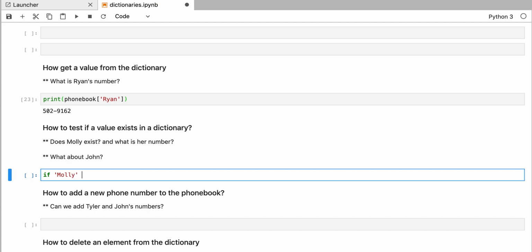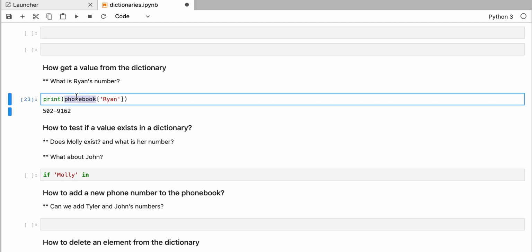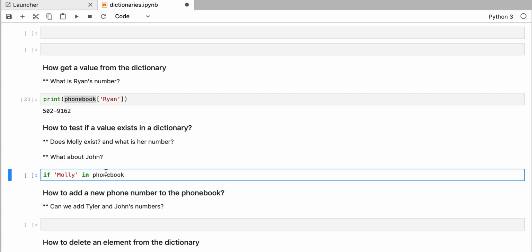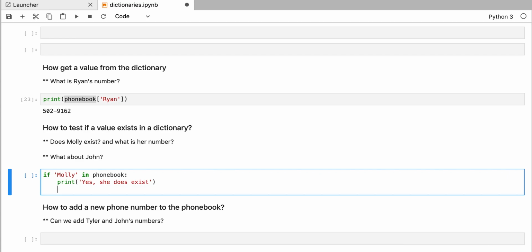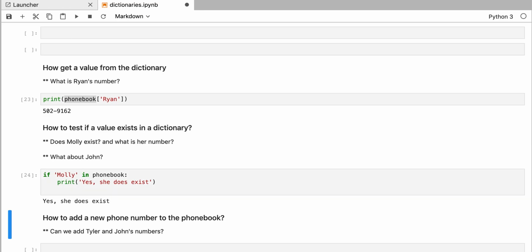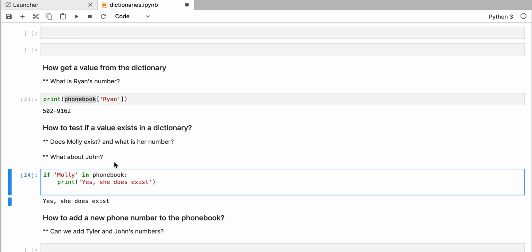We use an if statement here: if Molly in the dictionary, then I'm going to say yes, she does exist. Let's just do this and see if Molly exists or not. Yes, she does exist.